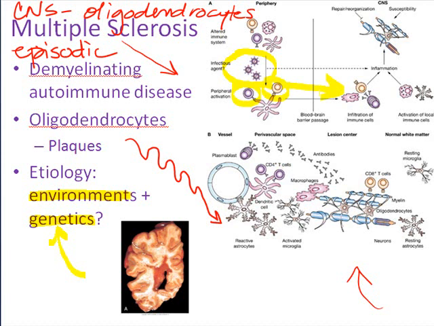Macrophages are activated. They begin to secrete all the different kinds of damaging and destructive enzymes that we've talked about previously in class. And the end result is that we get this degradation of all of these myelin sheaths. And those myelin sheaths eventually get replaced with scar-like material that are called plaques. And this, too, impedes the ability of those axons to transmit action potentials down their length.